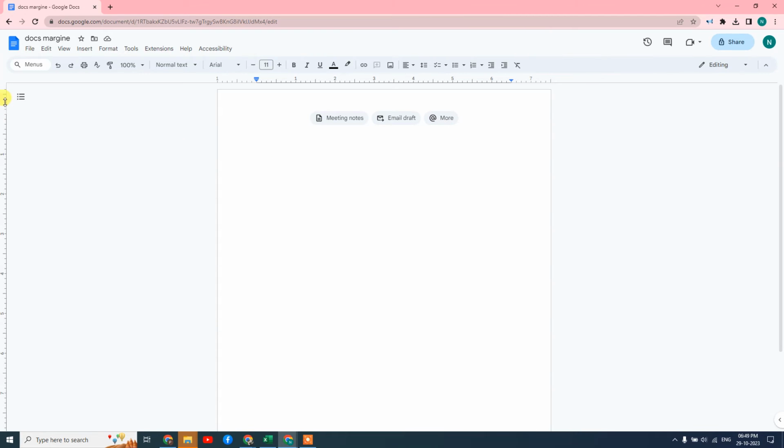Okay, you can change the margin from here also. If you want to change the margin from the screen, just select that blue icon and hold it, and you can change the margin. You can see the top margin shows like 0.35, it is in inches. Okay, so you can change the margin from here.